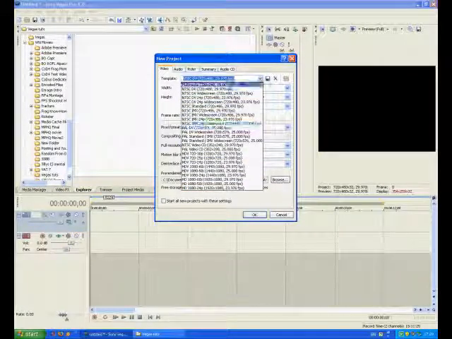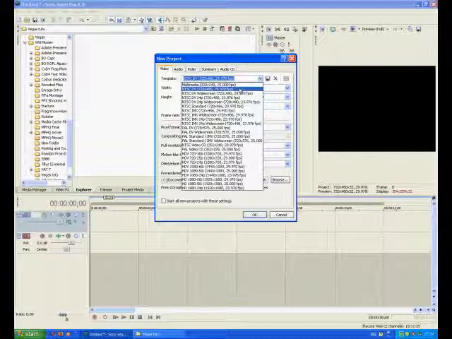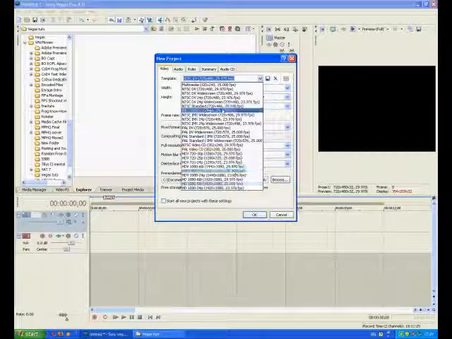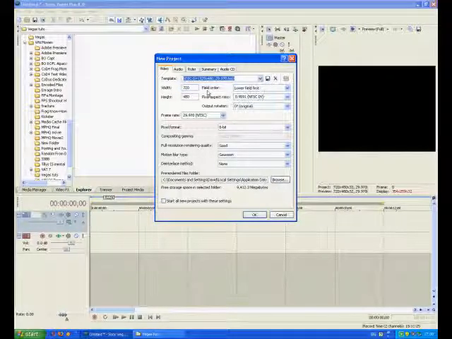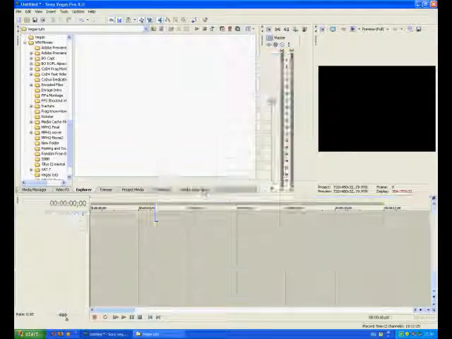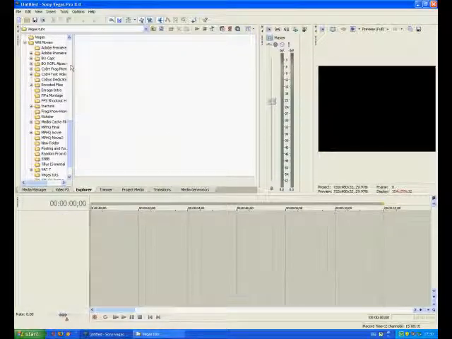There's a multitude of different ways of opening up the video. You can have a much bigger one, 1920 by 1080. That's high definition as well, you have to have a very good computer to run that one. Or you can just use the simple one that runs perfectly for YouTube, NTSC DV, etc. You can see it on your screen now. I don't really need to go through the rest of the settings because you never use them. So we shall move on and we have our new project.